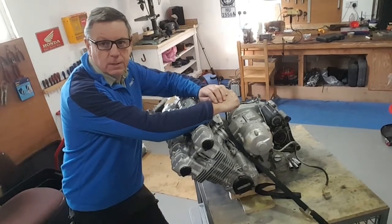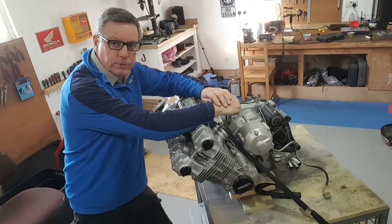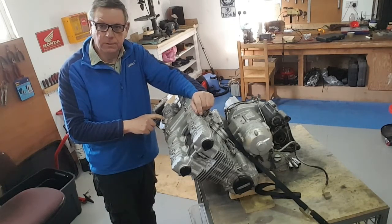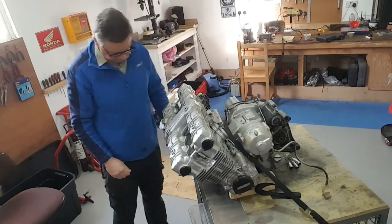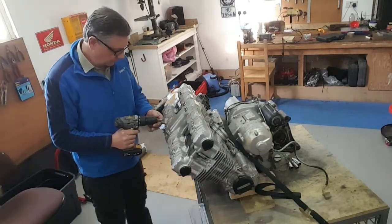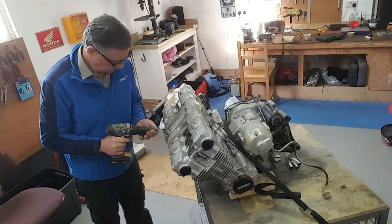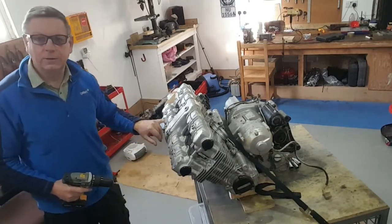Okay guys, we're just about to get this underway. First thing to do when pulling a CBX motor apart is to remove the tacho drive. If you don't remove this and you try to remove the rocker cover without removing this, you can do a lot of damage inside — you'll break the cam cap and the tacho drive. I'm using an electric tool today because time is of the essence. Actually, there is no tacho drive in this one, I believe.